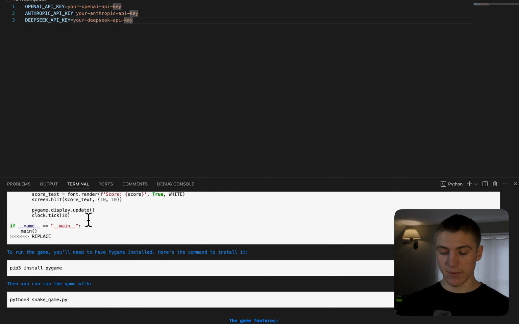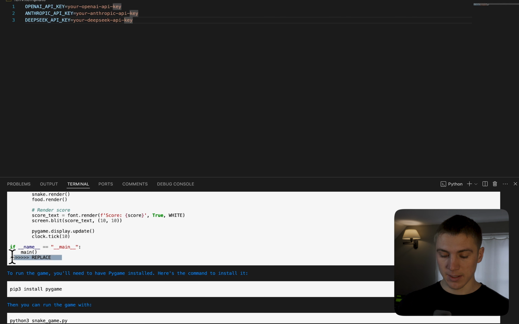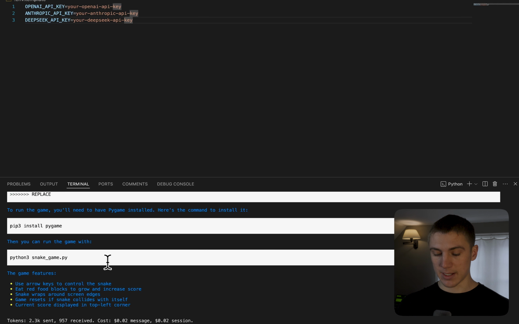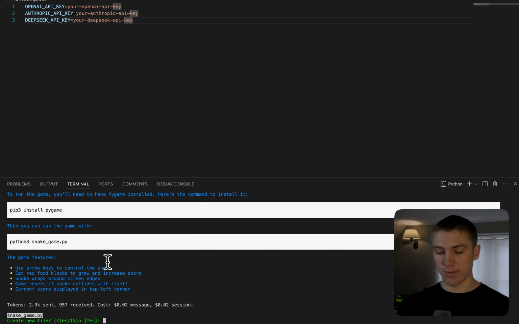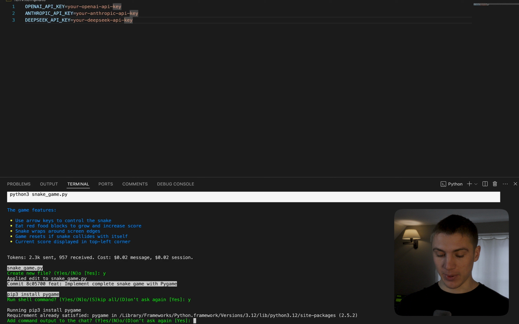And Aider uses Git for all of these changes. You can dig more into what that looks like, but just understand these search and replace blocks are something that Git uses. So like I said, it's super important that you have Git installed as well as Aider. We will go ahead and create this new file. Aider is also prompting us here if we want to run this shell command to install Pygame. We can go ahead and say yes to this because the file it just created requires this Pygame package, which again, we're using pip for our package installer. So we can run that. We can see I already have Pygame installed, so that's no problem.